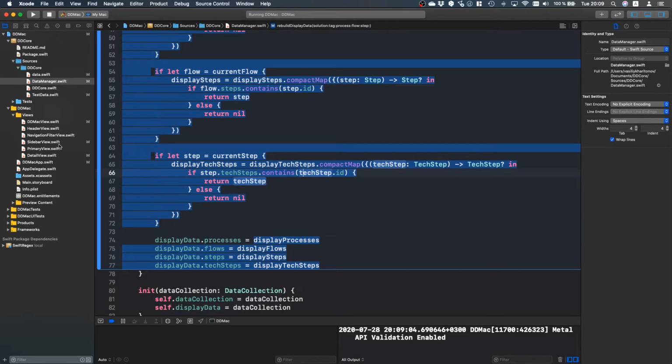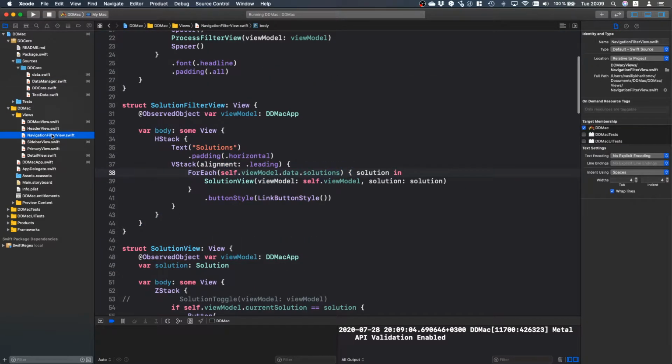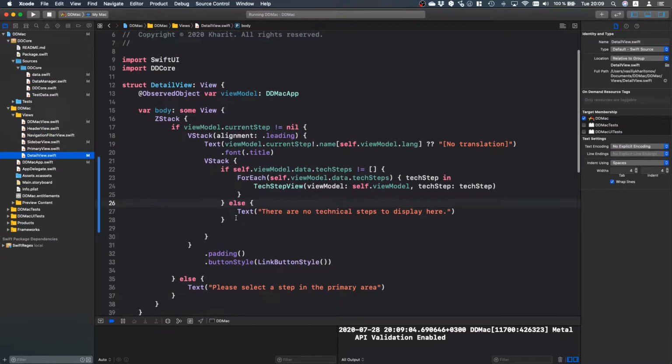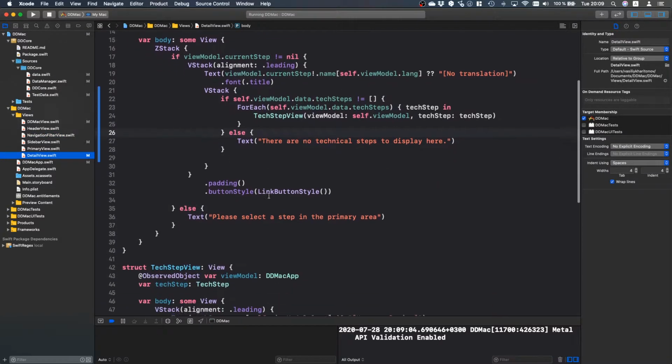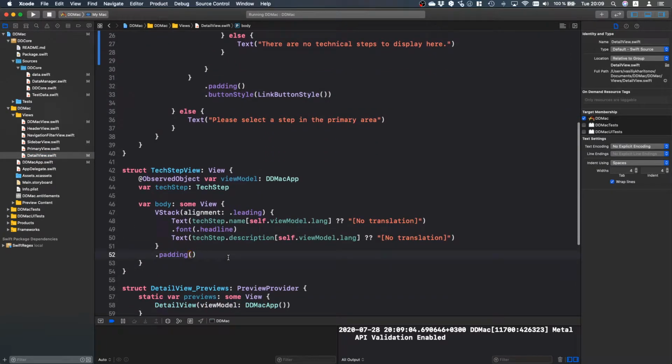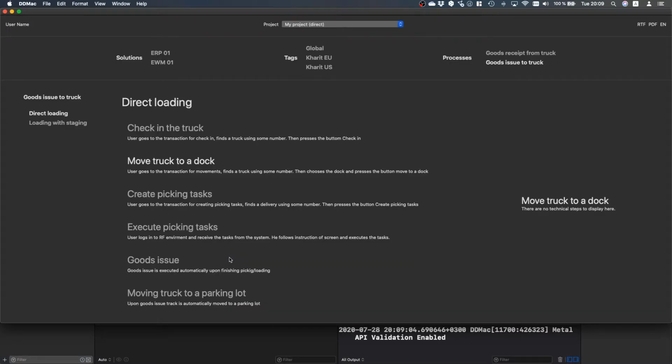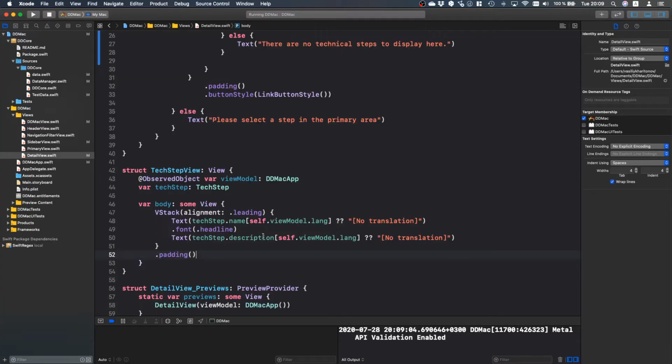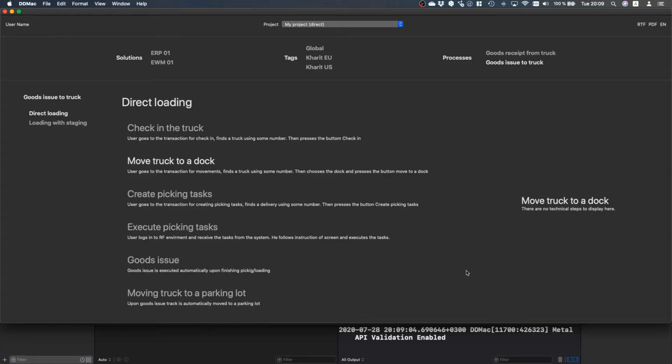And actually, I'm doing padding here, and it's fine. Do I want to do also a padding here?